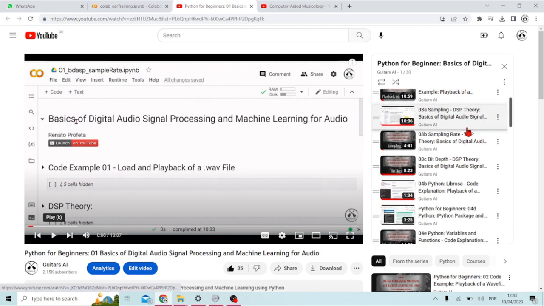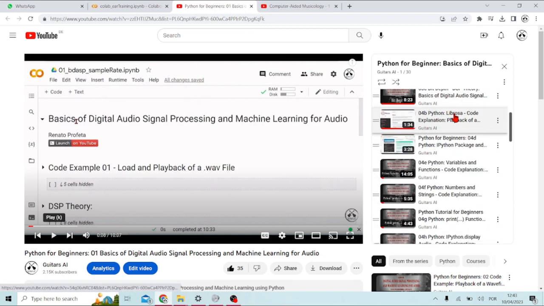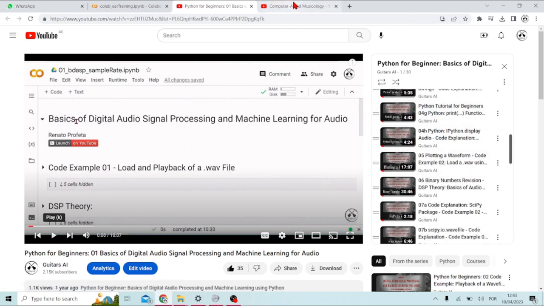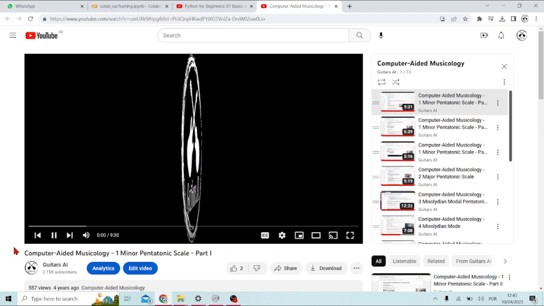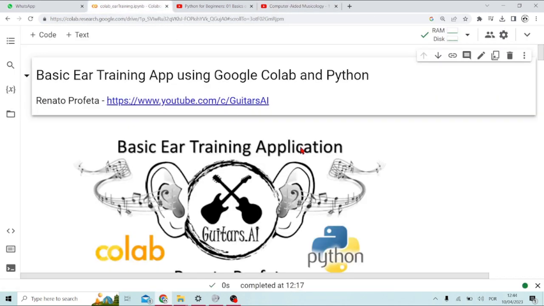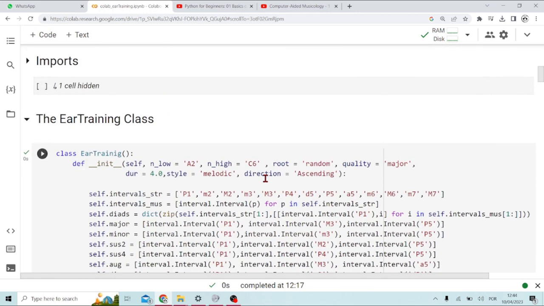So we will discuss a lot of interesting things using Python for audio signal processing and machine learning, and also this other series, Computer-Aided Musicology, where I use some concepts and explain in more detail things that I'm using to make this application here.